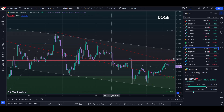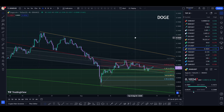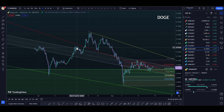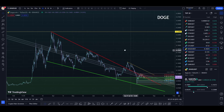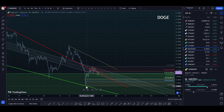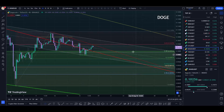I would argue that Doge is in a bullish formation at the moment on the one-hour chart. Going to the four-hour chart for more candle information: you can see an uptrend, a descent in a wedge-type structure, and we're basically waiting for that breakout moment. We had that falling wedge, which almost produced an uptrend, but we came back into it and tested the bottom of the wedge another time.